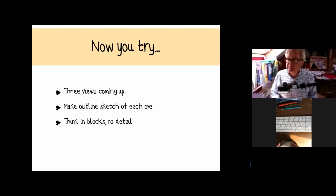But certainly as a sketcher, I would recommend not only varying the materials you're using to give yourself experience and variety, but also varying the format. So one day draw small, one day draw big. Yeah. I'm going to do A4 today. Is that okay? That would be lovely.